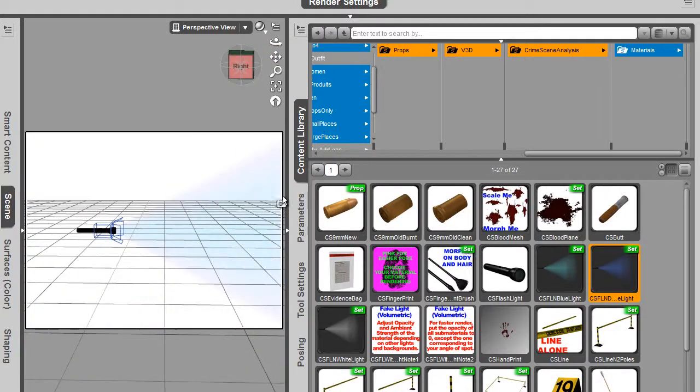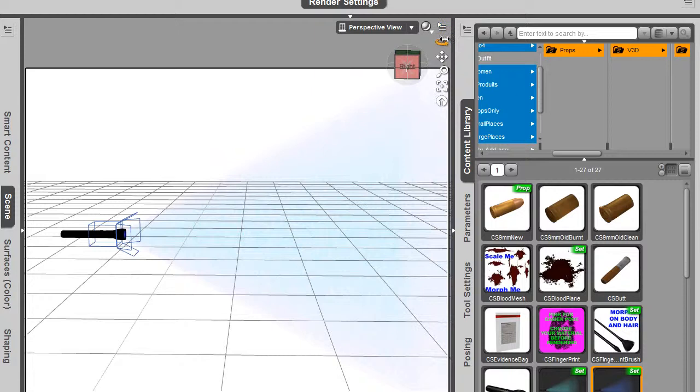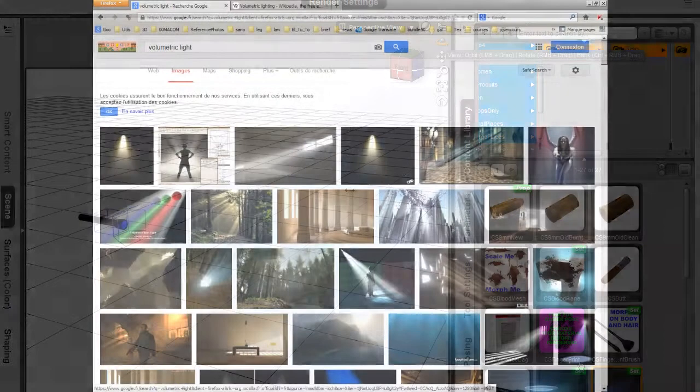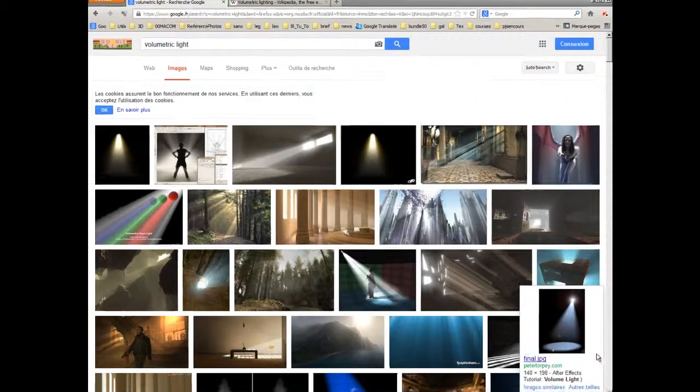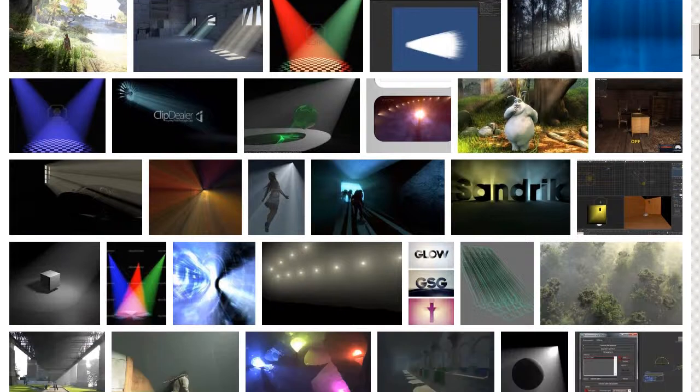What I want to present to you today is how to use this efficiently in your scenes. Now, what are volumetric lights? If I write volumetric light in Google and go to images, you have plenty of these volumetric lights.